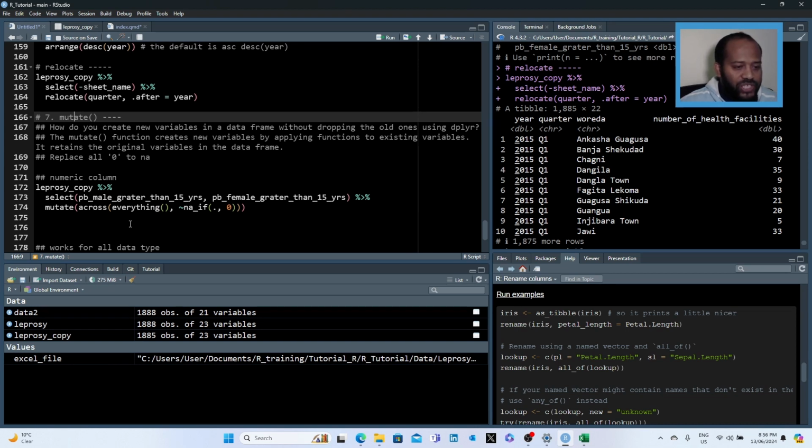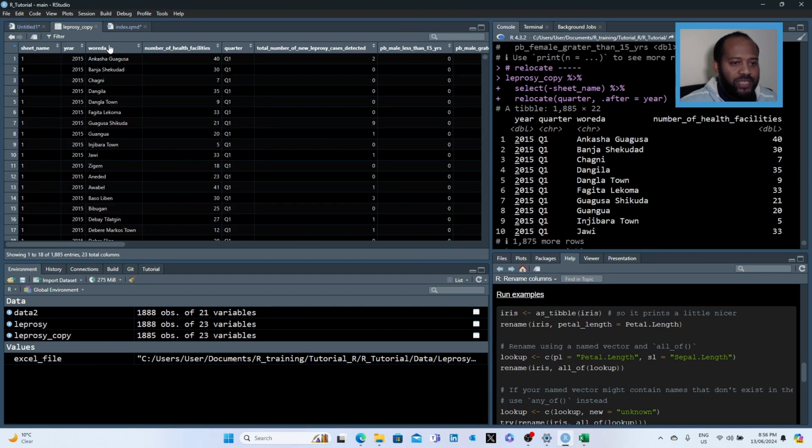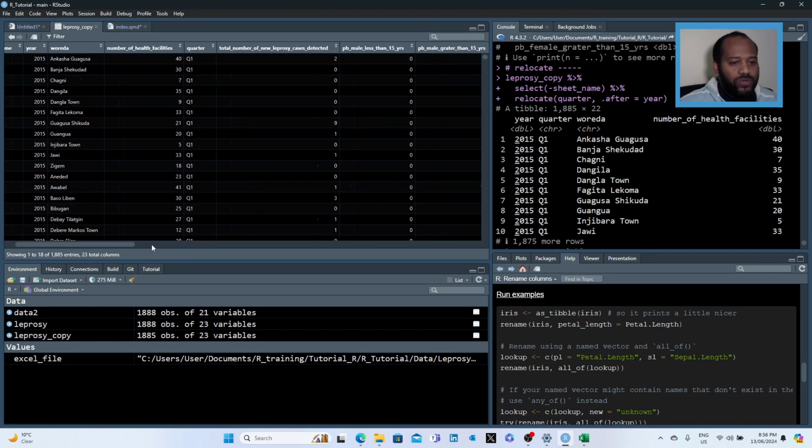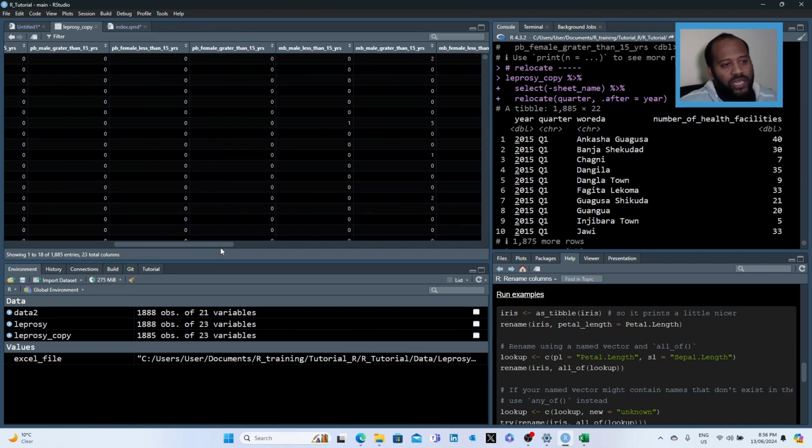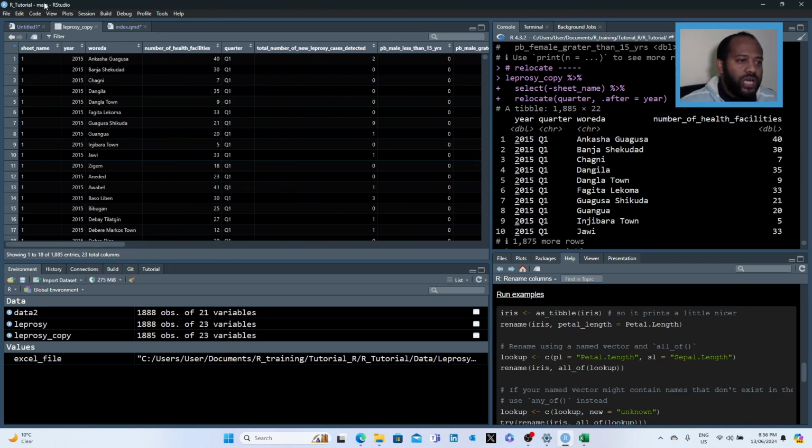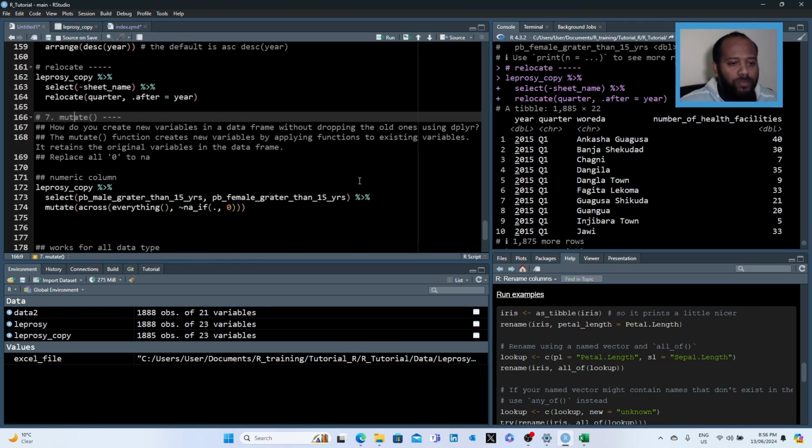So in this function, as you can see from the data set, I have a lot of zeros. I'm not sure these zeros are real zeros, so I want to substitute 0 with NA.